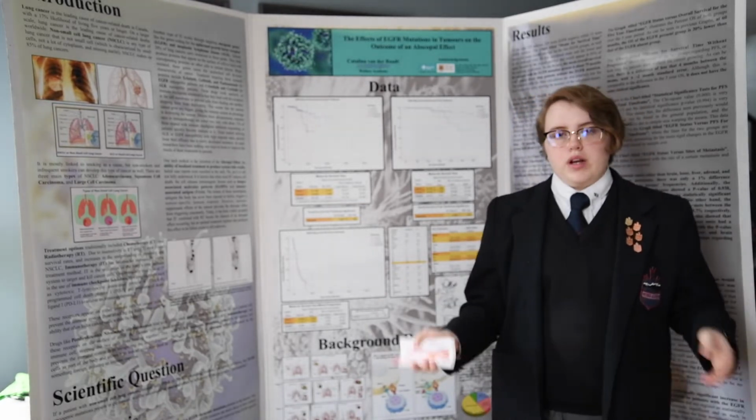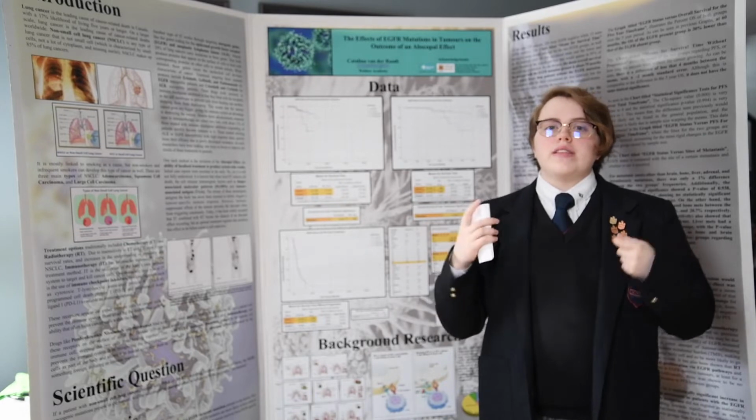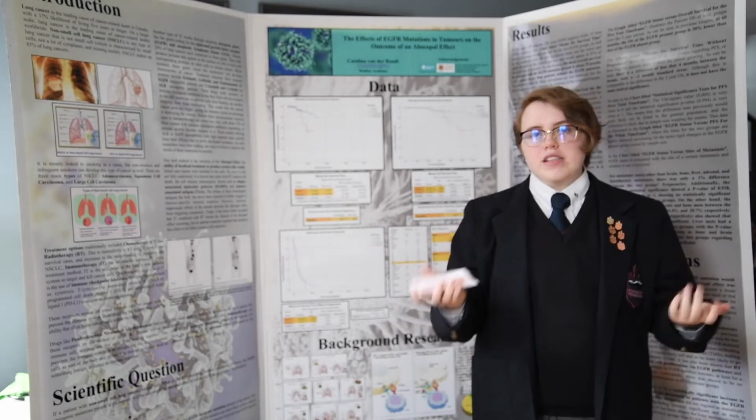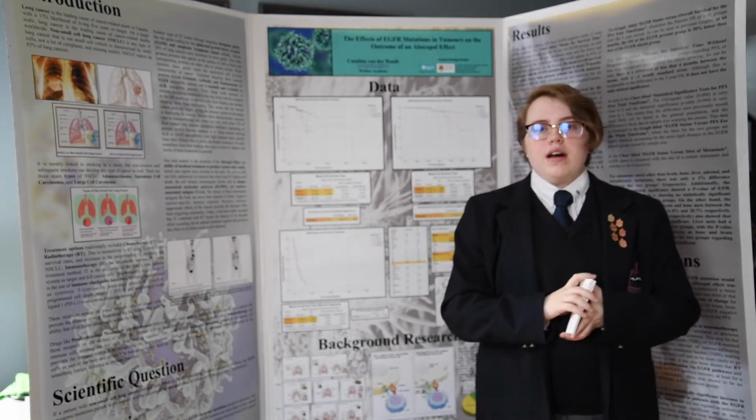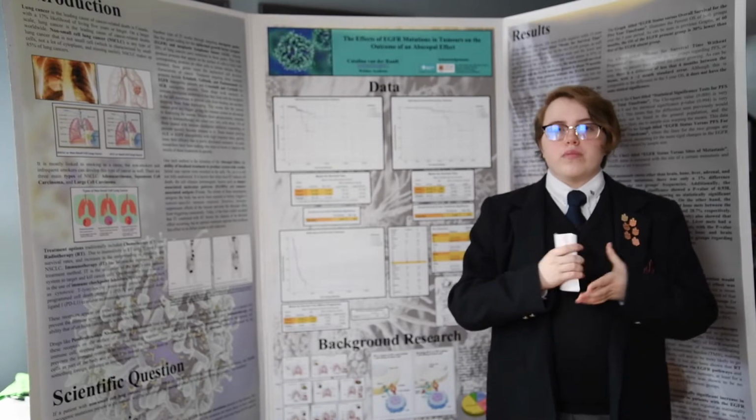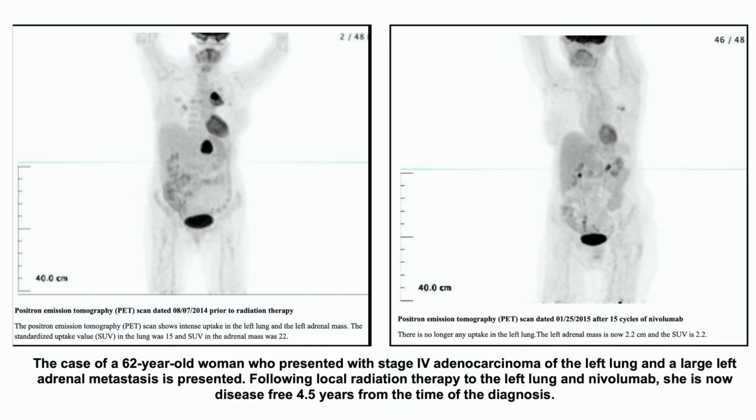All of these different treatment options are for the sole purpose of preventing the spread and the effects of cancer within the body. Essentially, it is for the production of an abscopal effect, which is the use of localized treatment to cause system-wide results. This is through the release of damage-associated molecular patterns and the presentation of tumor-associated antigens on the tumor cells that alerts the immune system to the presence of cancer within the body.